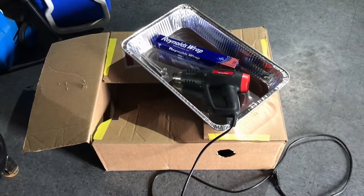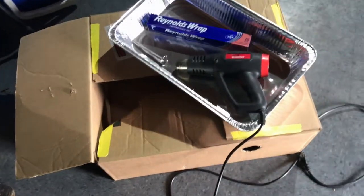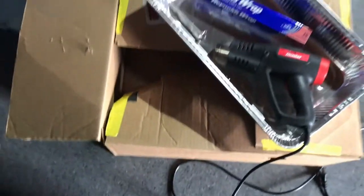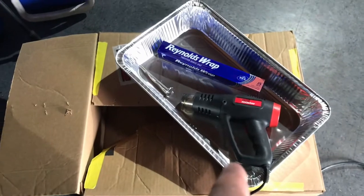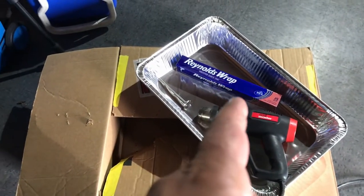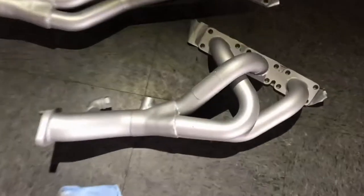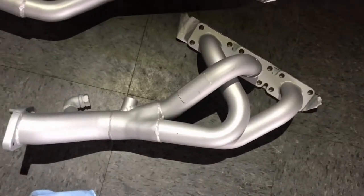Okay, so we're gonna be building this oven today. Very cheap, cost effective. Basically, you need a cardboard box, an aluminum tray, a heat gun, some aluminum foil, and a thermometer helps to have just to watch the temperature. What we're gonna use today is these headers. We're gonna be baking them. This is ceramic coated, so let me show you how to do this.